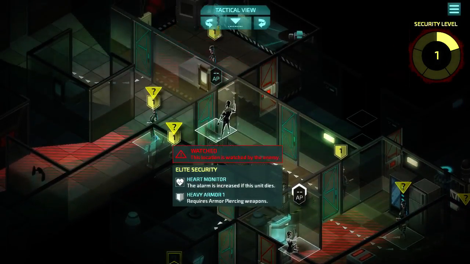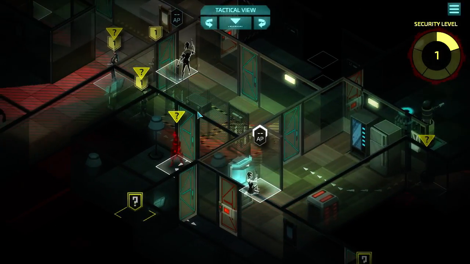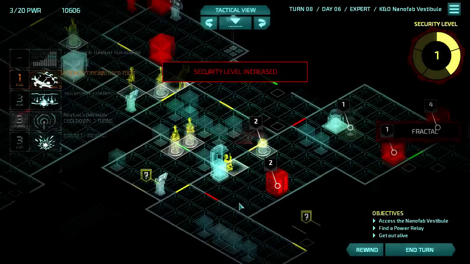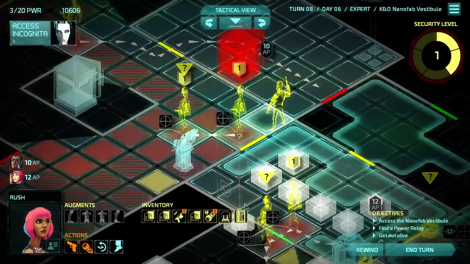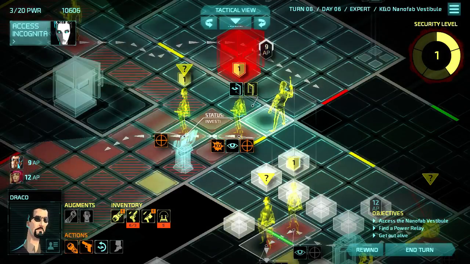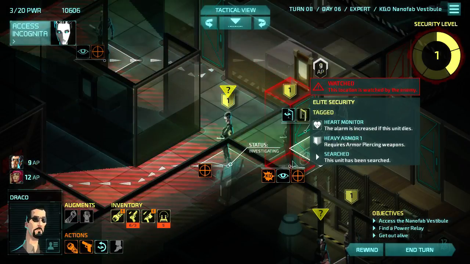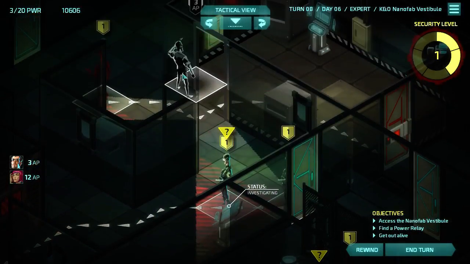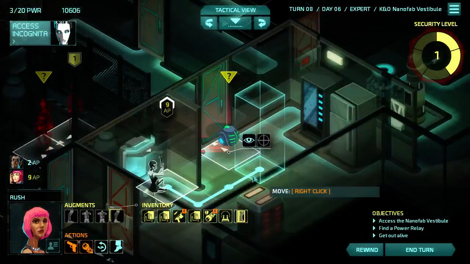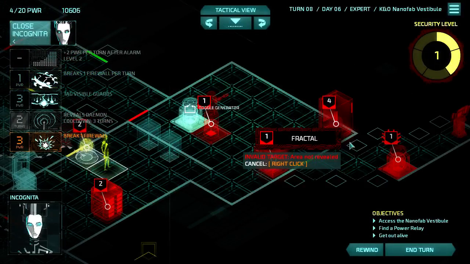Oh no. Oh fudge. Yeah, we're having a look. Must be imagining things. He can hide. He can hide. And he has to hide. Yeah, chances of us killing this guy is extremely low. So let's just steal from the drone and not hit this.